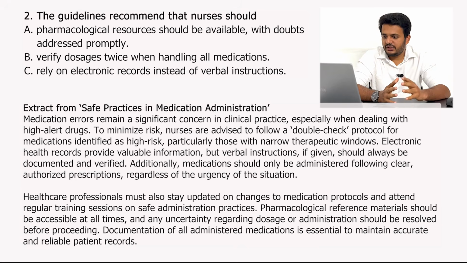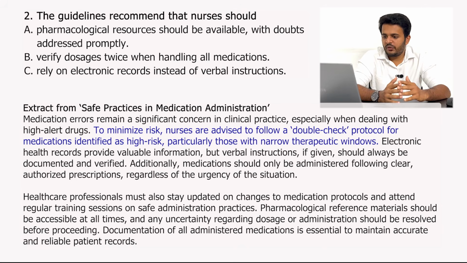The second sentence says that to minimize risk, nurses are advised to follow a double-check protocol for medications identified as high risk, particularly those with a narrow therapeutic window. Here, the sentence states something that the nurses should do. And what is that? They need to double check protocols before administering medications, particularly in the case of high risk medications. We'll move to the next sentence.